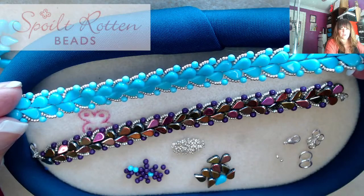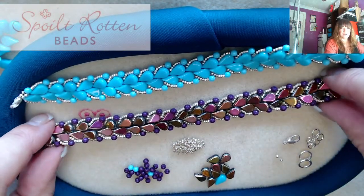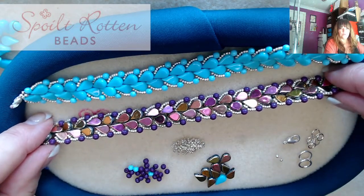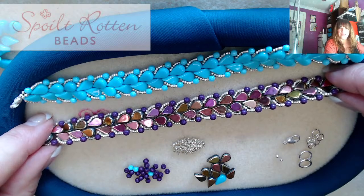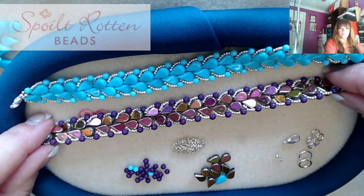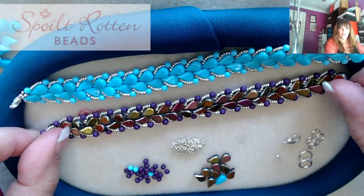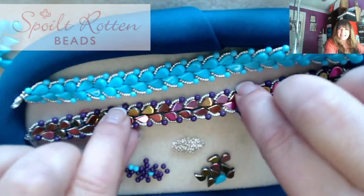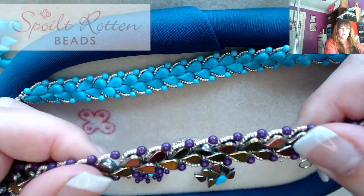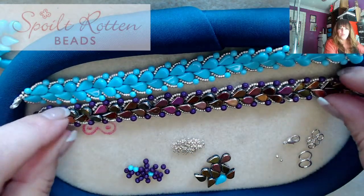So pretty. Hi Penelope. And then this one that you might have seen on the picture advertising the workshop, absolutely beautiful. You've got this sort of peacock oil and water effect in your Amos beads, and then you've got your little 3mm rounds and your 15 O's that make up this beautiful bracelet. And it's really slinky. Do you know what I mean by that? Very comfortable against the skin, very comfortable to wear. Really great movement, so once you put it on you won't know it's there.